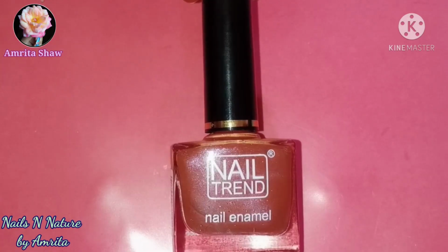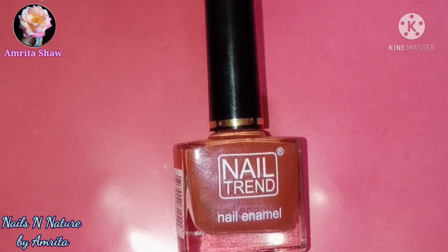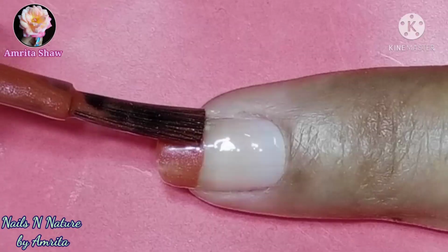I have used 004 roasted almond as my polish. This is from the nail print collection. And I've also used some top coat and some rhinestones and micro beads.